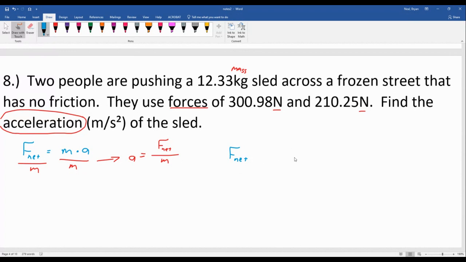All right, so initially I don't know where the net force would come from, but I read through, hey, they're pushing the sled, assuming that it's together in the most helpful way, so we can add their forces together. So basically pretend it's like one stronger person pushing instead of two separate people. But we want to find these numbers put together. Once we've done that, we finally are missing our last piece, and we can put it together, find a solution.